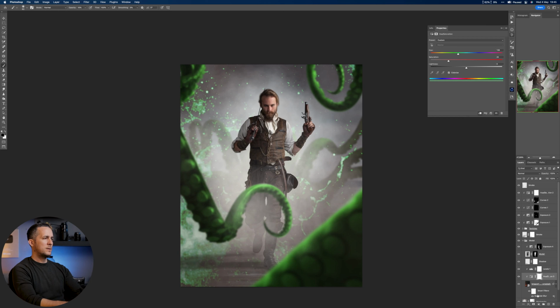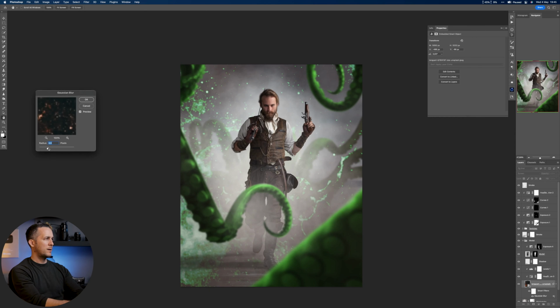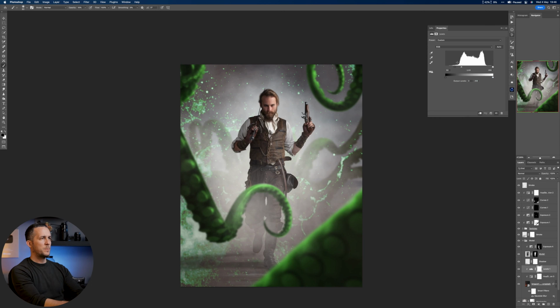Okay. And let's go. I don't like how this effect looks. Maybe if I unblur it a little bit. Okay, it's better, but I want it more blurred. So let's see. Let's bring it back. Oh, this is too much. Let's put it something like this, and let's go to the levels again, and let's play with the sliders here.